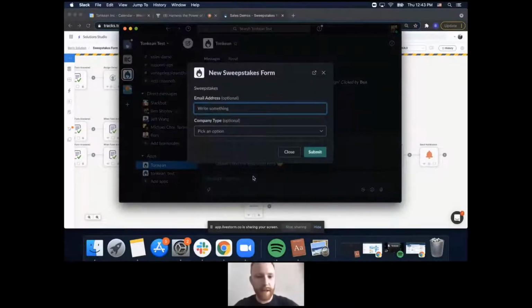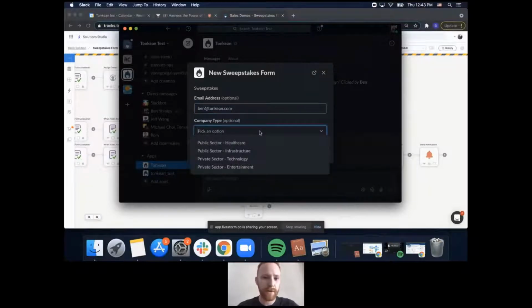There we go. Spelling error, my bad. So we type in our email. So this is me trying to commission. Instead of emailing someone or asking my boss if I can do this, I can start this workflow off from Slack or from Salesforce or really from any medium that I want. It really cuts out a lot of the back and forth that's associated with intake requests or general requests.